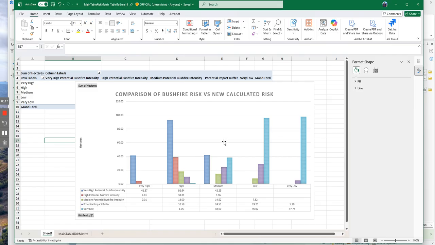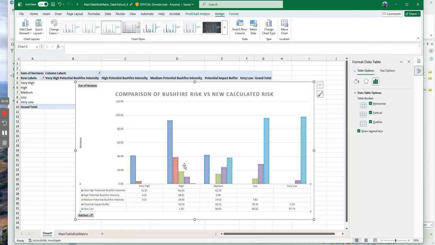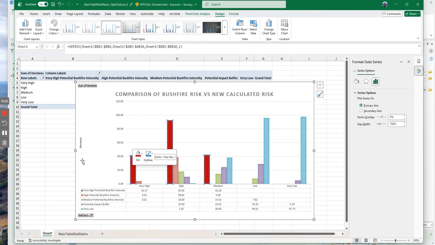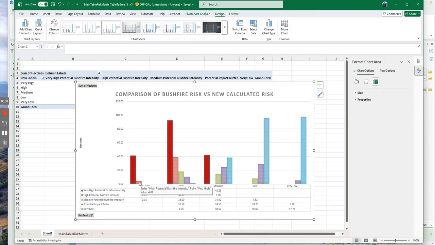Okay, now also what I recommend you do here is, for example, you can do data table borders. There's all sorts of millions and millions of different things. But let's just change this. This has got very high as this blue color. I'm going to change the color. Let's change my formatting. High, I actually might leave that. Medium. You probably got to click fill.